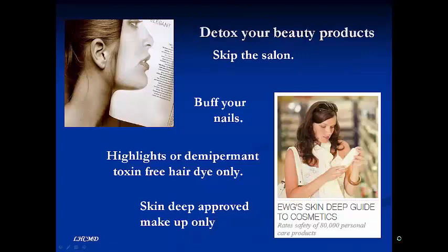Beauty products. Yeah, I know. But this is skin, and breathing, and so I think that food and water comes first. But there are incredible products out there that are non-toxic. They just aren't usually found in your corner drugstore. The average woman in America puts 10 personal care products on every single day before she leaves for work, and each one contains 14 different chemicals. And anything that includes fragrances are patented, and they are a huge mix of different chemicals. And of course you're supposed to smell them and breathe them in, so I'd punt the fragrances too.